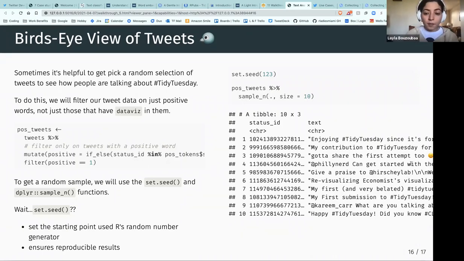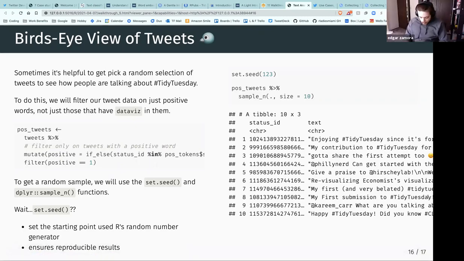So the tokenizer is going to remove those weird characters. This is a line break, the backslash n. And if you notice in our tokenized words, you saw Tidy Tuesday, but it was without the hashtag. So the package strips off ampersands, pound signs, new line breaks, and emojis as well. Okay. Thank you. Sure.